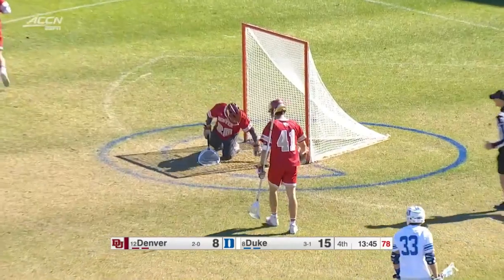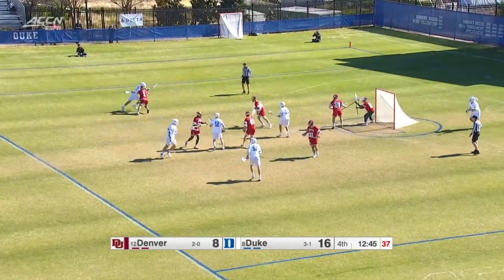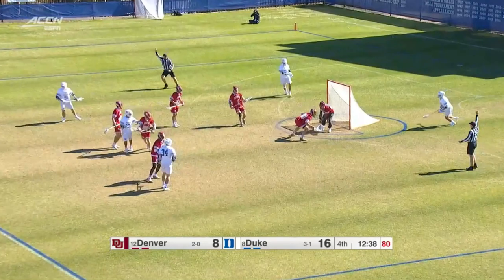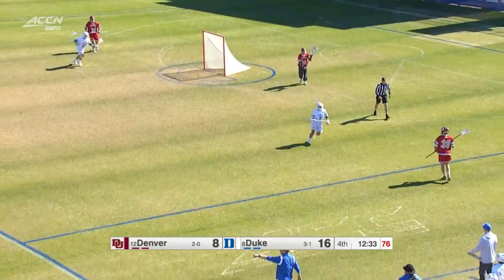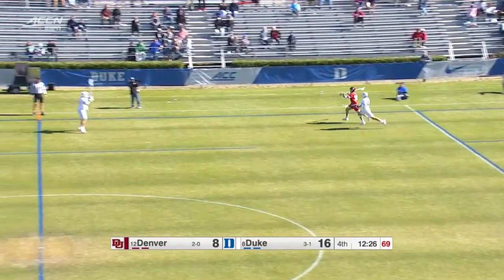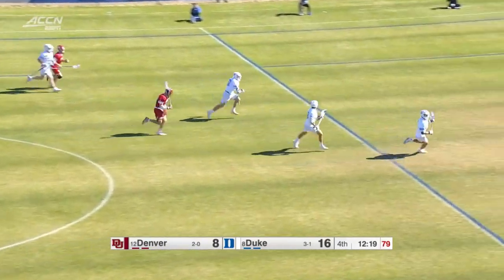Robertson right off the faceoff — Duke are feeling it right now, the Blue Devils working hard all week trying to get back in it today, and so far so good. When you watch a lot of lacrosse, you sometimes see games where the offense — everyone's looking for the other guy to score, ball watching. You had a number of those things going on last week. This week, everyone wants the ball to try to score, everyone's involved in all of the big plays. Even right here in the middle third of the field, that's a big play.